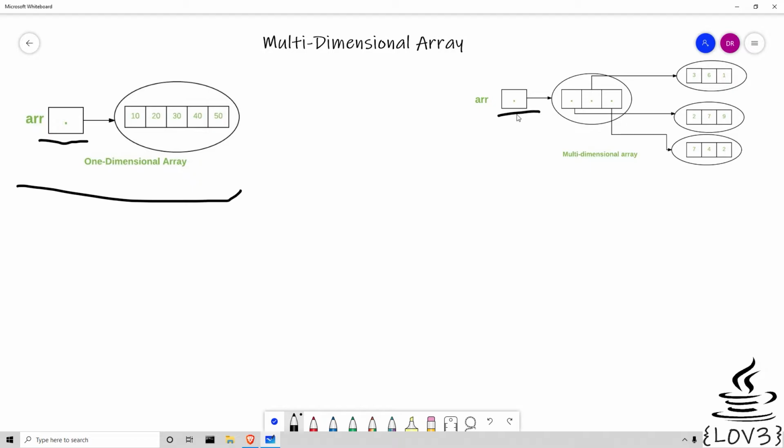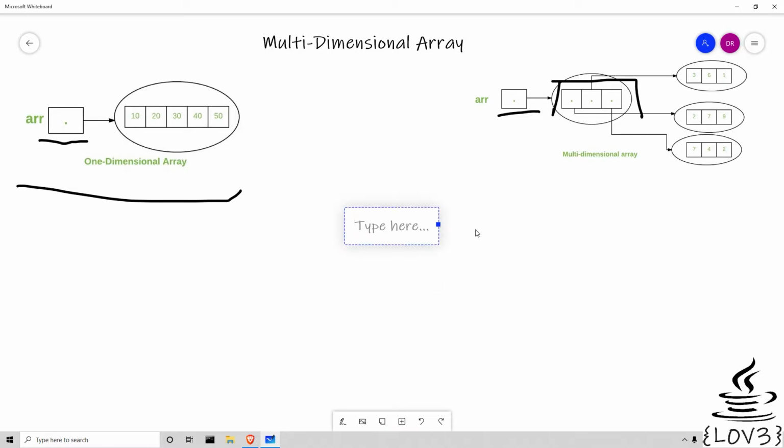But in a multi-dimensional array, think of the box pointing to another set of boxes which are going to point to the data. You can think of it as a container having 3 boxes. So the big container has 3 boxes, and inside these 3 boxes there is data. Whereas in a one-dimensional array, it will be like one box containing 3 compartments, and in each compartment there's just one single data, like the roll number of a person. But a multi-dimensional array is a bit different. You'd have the box, and inside the box there are 3 compartments, and inside each compartment there are 5 compartments which have the data. That's how a multi-dimensional array works. So there's a difference between them, and this helps the user think of it in a different scope.